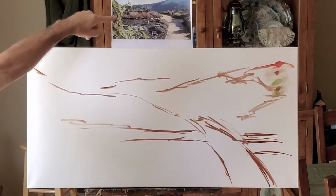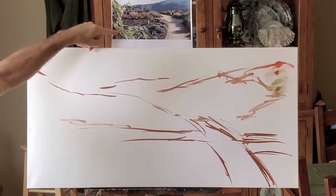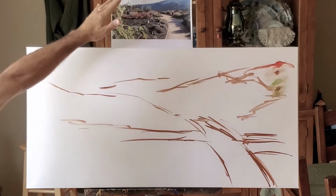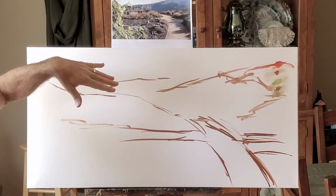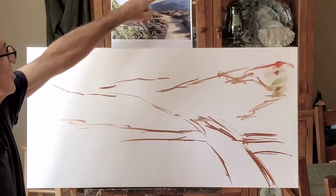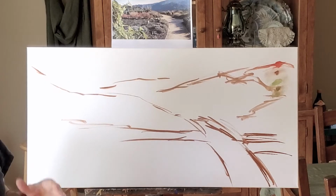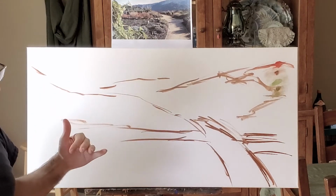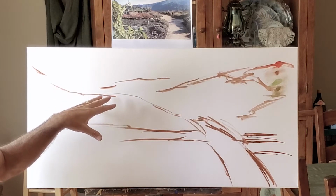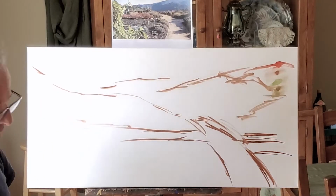And that means I'm not going to have all the detail of this plant, okay, to begin with. I could lay out some of it if I want to, but what I do is probably going to get moved around a little bit. So what I'm thinking about is solid areas, solid shapes, okay? No detail. In fact, I don't really have brushes as big as I might be using on a canvas this size to block in some of this stuff, but we'll make do with what we have, okay?